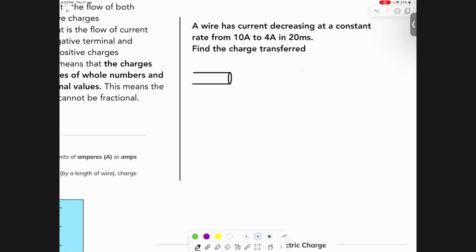Achha, okay. So the question is basically this. Let's say you have a pipe, right? Water is flowing from the pipe, and the water is flowing at 10 meter per second, okay? And what you do is you turn down the tap from 10 to what? 4. So as you turn down the tap, water will keep coming out, right? So within that process of going from 10 to 4, how much water was collected?